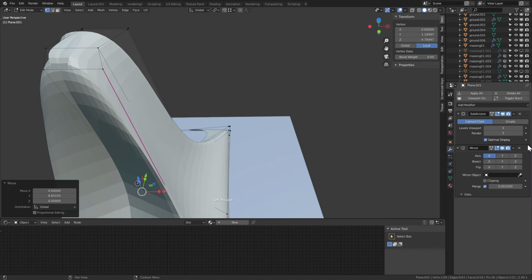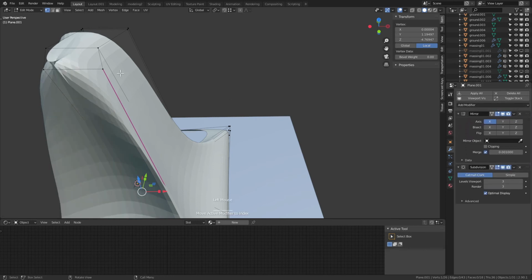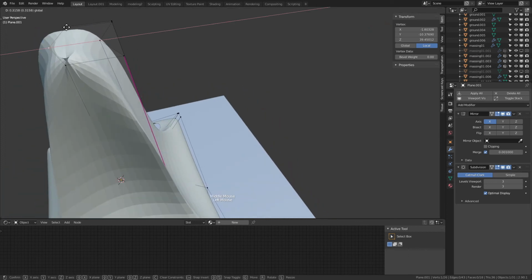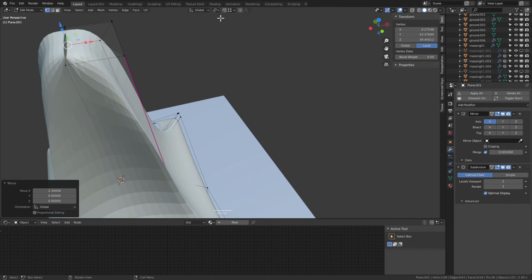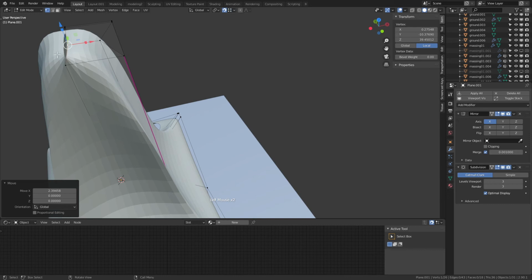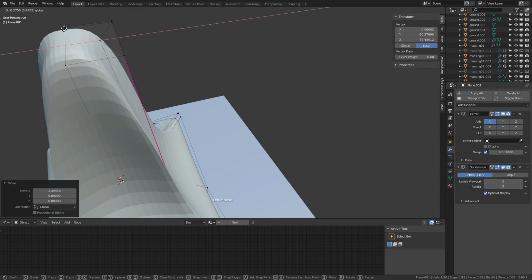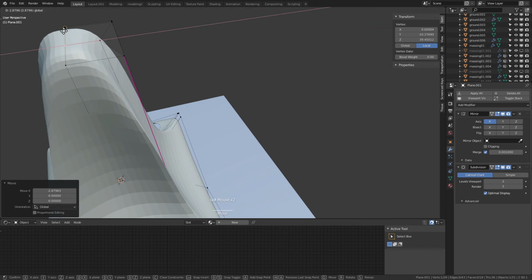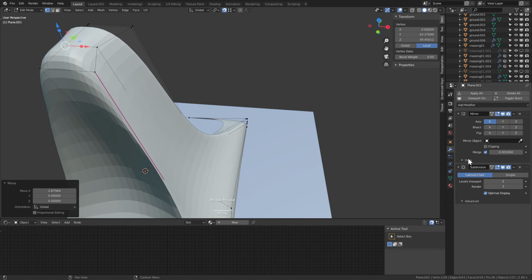Now, if we put mirror again on top, we have some issues with the geometry here. I think this point got moved a little too far out. So to put it back in line, let's turn on the snaps, make sure we're snapping to vertex, and now go and hover over one vertex with the gizmo enabled. I'll do that again. So click and hold the gizmo, and now that point is perfectly aligned, right?